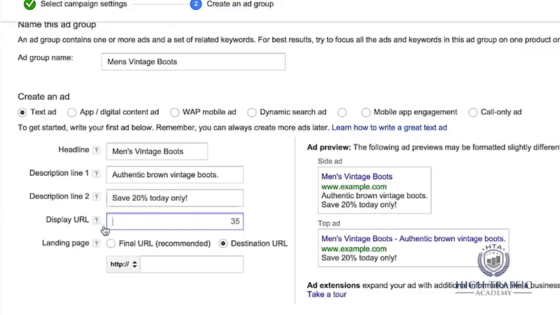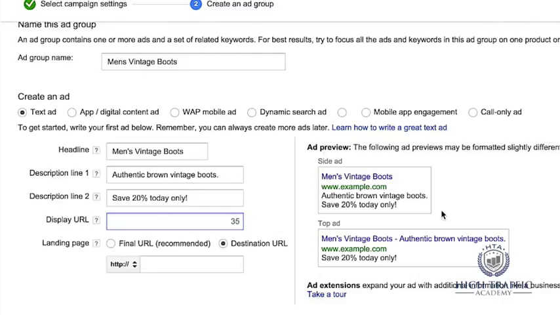And here's where you have a display URL. And what this means is that it doesn't necessarily need to be the actual URL that it's going to. For instance, if you have a big long URL that has dynamic variables in it, you don't want to put that as the display URL. You have a 35 character limit here. So typically what people do is they'll just put whatever their homepage URL is. So if your homepage URL is www.example.com, that's what you'll put as your display URL, but that does not mean that's where the user will actually be sent.